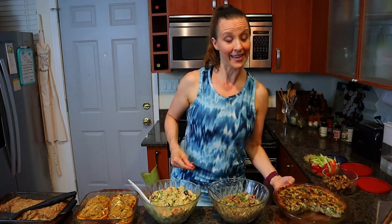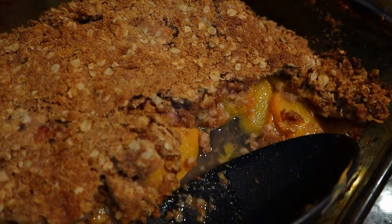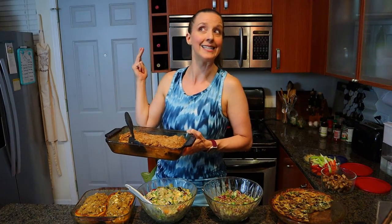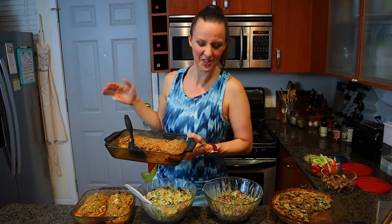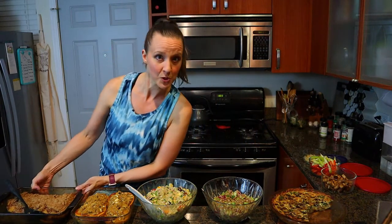I also baked a peach crisp — just fresh sliced fruit topped with a crumble of whole wheat flour, rolled oats, brown sugar, and butter. It's not super healthy, but there is a whole grain in here and it is made up of fruit. Honestly, if most of your meals are healthy, dessert is fine. If you've heard of the 80/20 rule: if we can get all our necessary nutrients in healthy foods within about 80% of our calories, use the other calories how you want.